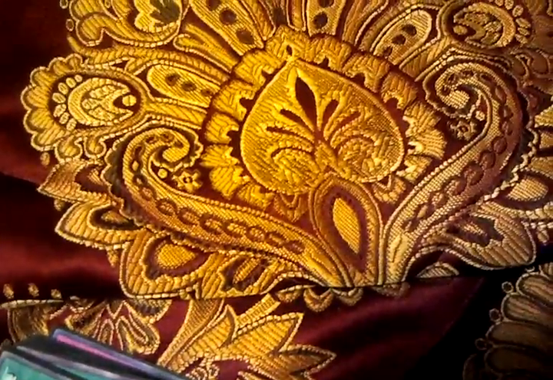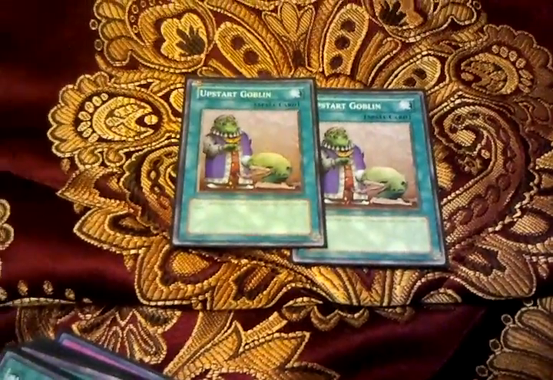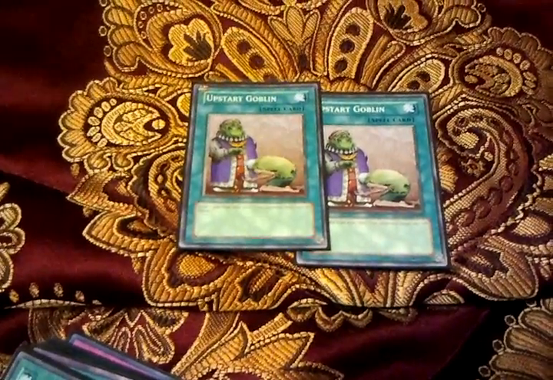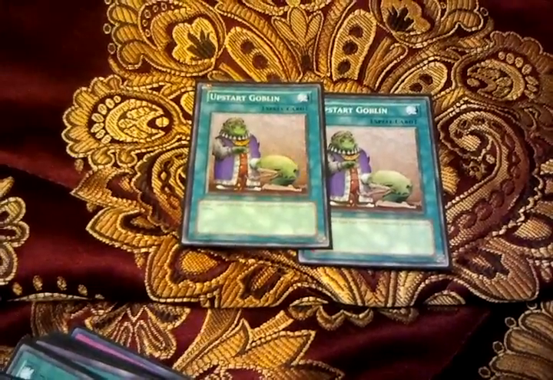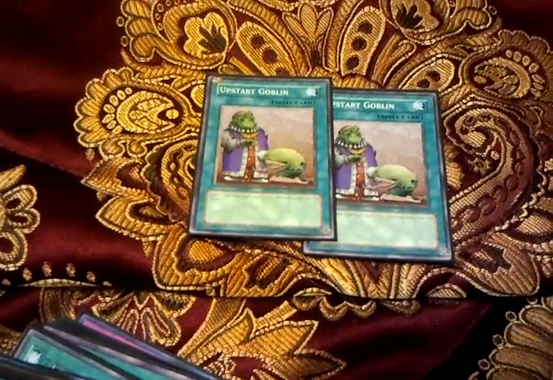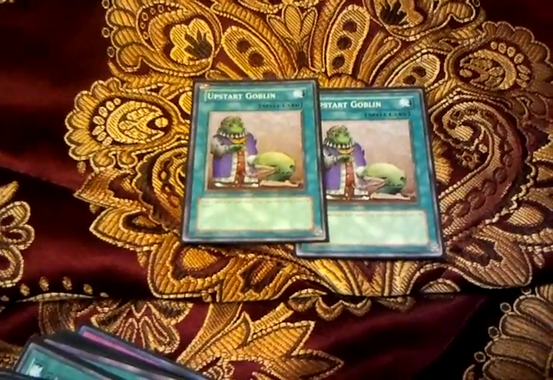Next up is Draw Power of the deck. 2 Upstart Goblins. I don't run Pot of Dualities mainly because I feel that Duality slows the deck down, and it gives your opponent a heads up on what you're running and what exactly you're planning. So I feel that your opponent can set up and basically prepare themselves against what your future play could be. So I find that Upstart Goblin gives you that extra draw, and it keeps the element of surprise in your favor.